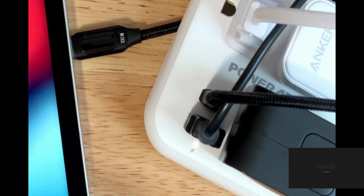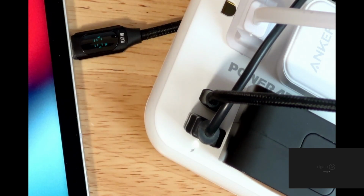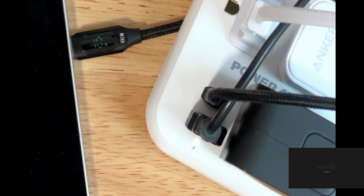And I connected to the charger. You can see the iPad is coming up, and you can see the wattage right away. It's showing charging with around 10 watt of power. This is an Anker charging device. USB-C is supposed to be a power one, so it should be charging with more power, but it is what it is. We can see it consistently charging at 10 watt, 9 watt, not fast charging.